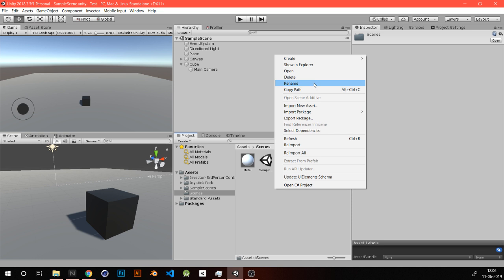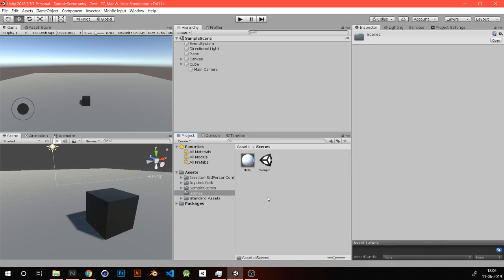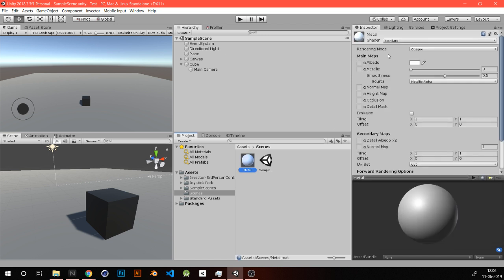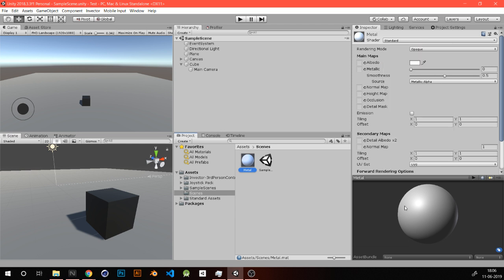So step one, as you saw, is you do Create, and go to Material. Here I just renamed it to metal. Now, an important thing in Unity is there are two parts to it: there's a material and then there's a shader. The material name is over here, and this is a material in the inspector. The shader that it picks up by default is the standard one, Unity's own standard shader, used for maintaining a certain amount of consistency between materials, so it doesn't have a jarring difference.